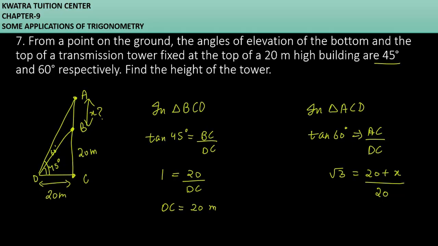Now we have to find out in the first case, we can find the value for X. Let's interchange the location. 20 under root 3 is equal to 20 plus X. 20 to left side, it will give you 20 under root 3 minus 20 is equal to X. 20 value commonly, then you have under root 3 minus 1 is equal to X. This is in meters. This is your answer for question number 7.